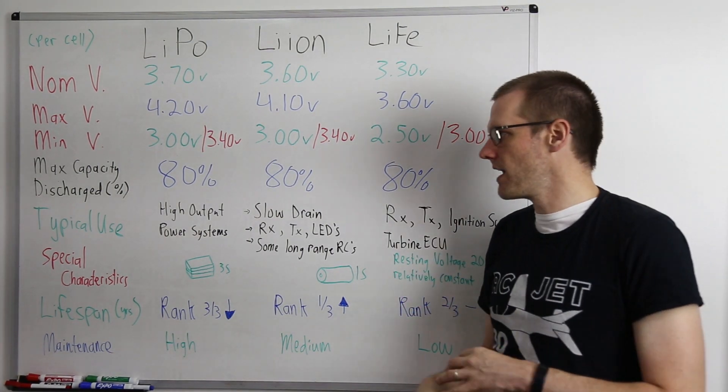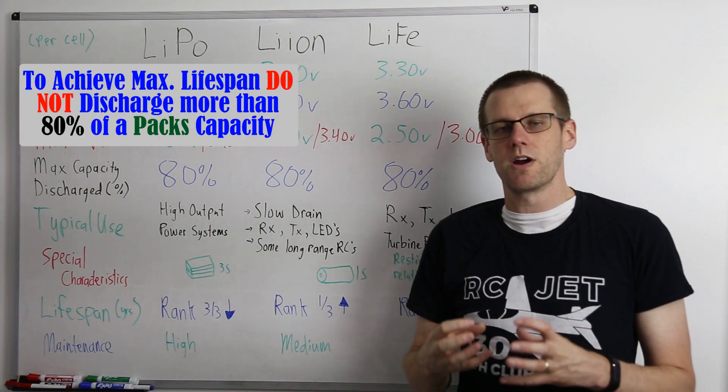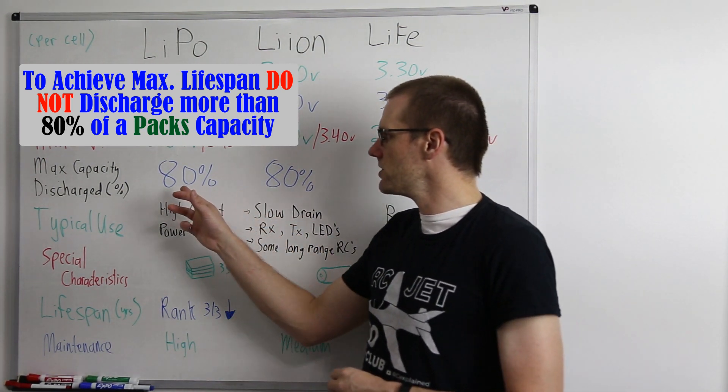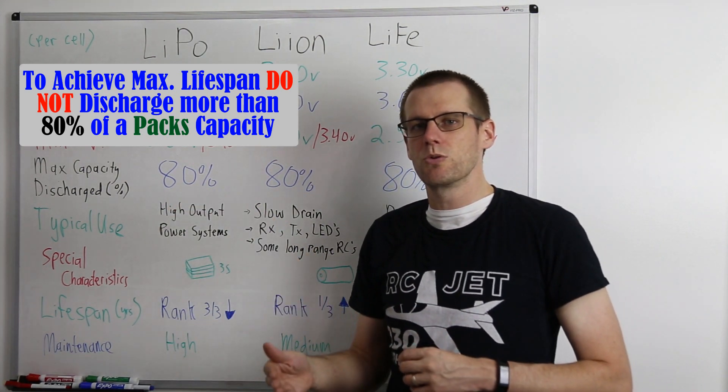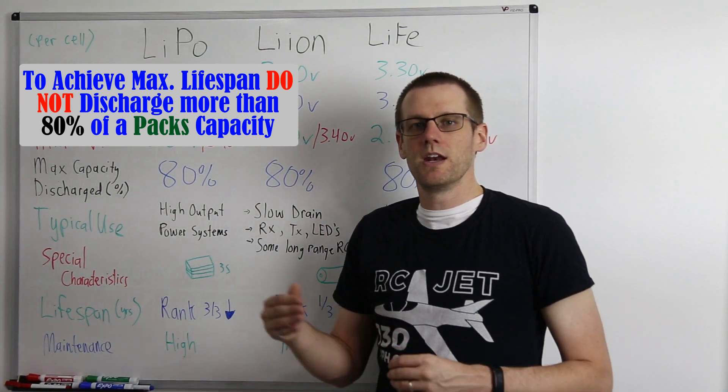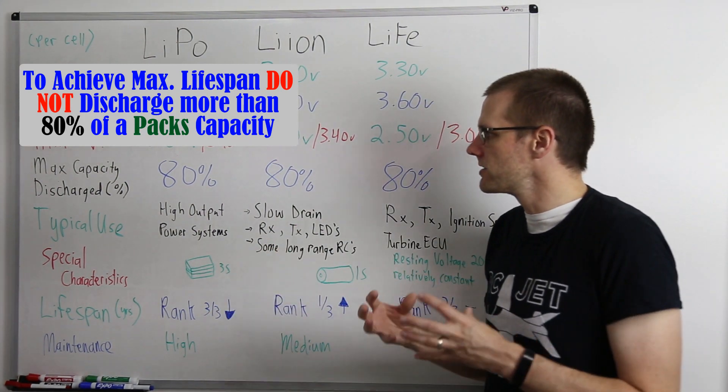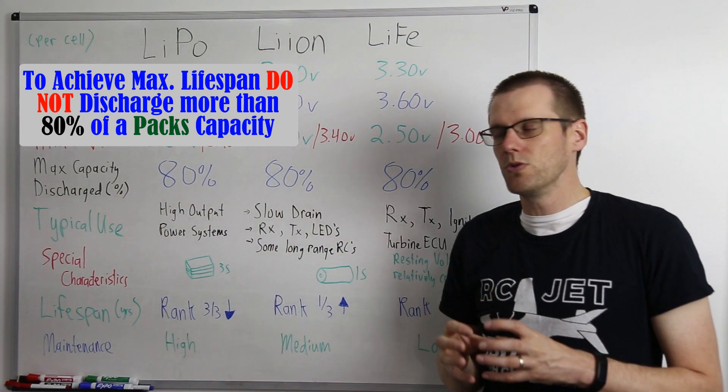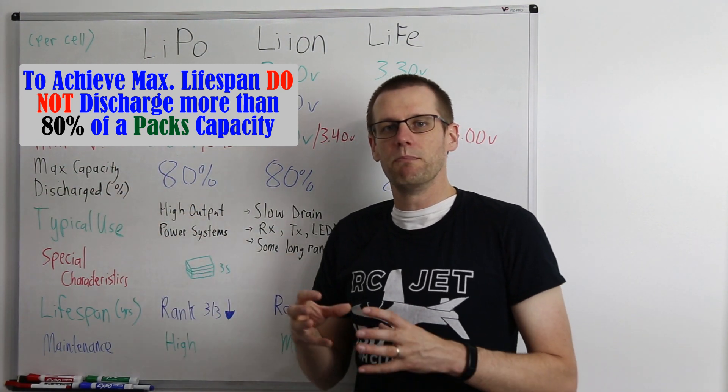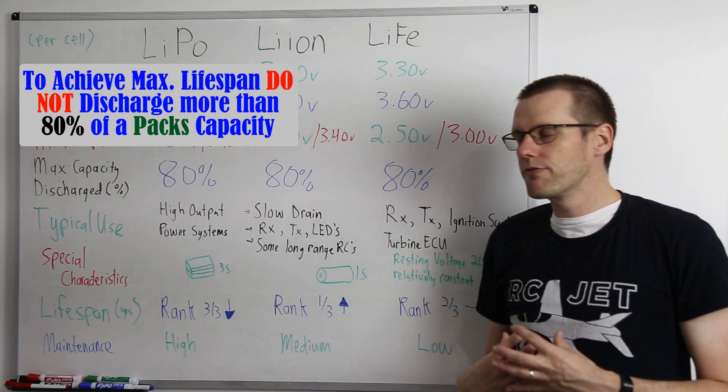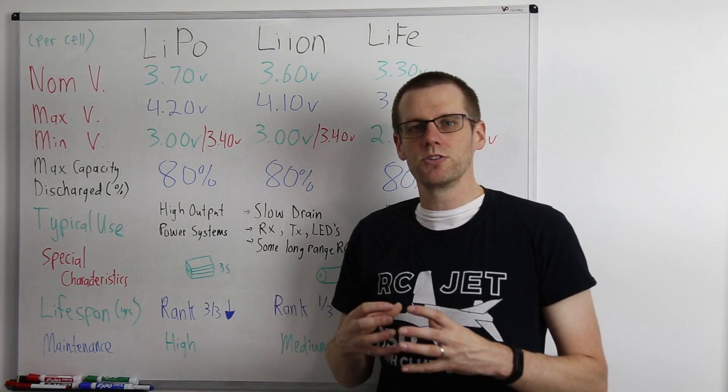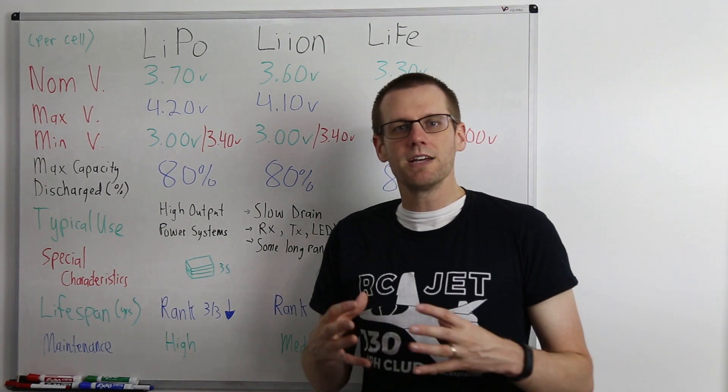Now when we talk about the next item that we have up here on the board, this is the maximum capacity that we want to discharge from a specific battery pack. If we have a 5,000 milliamp hour battery pack, and we only want to discharge 80% of that capacity, that is going to be equal to 4,000 milliamp hour. The remaining state of charge is going to be 1,000 milliamp hour in our 5,000 milliamp hour battery pack. So this is something to think about when you are using these batteries, and it's going to aid when, especially when we talk about lifespan of the packs. This is what gets you maximum life by making sure that you follow this rule. Luckily enough for us, it's going to be equal for all the lithium-based family that we're talking about here today.